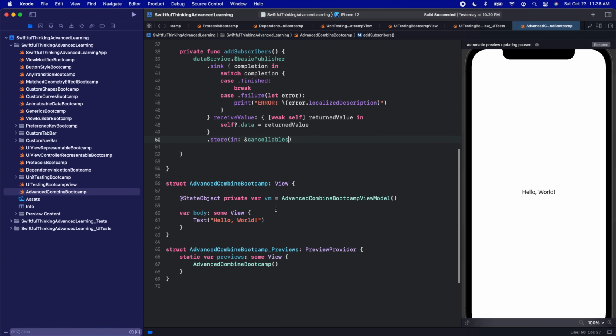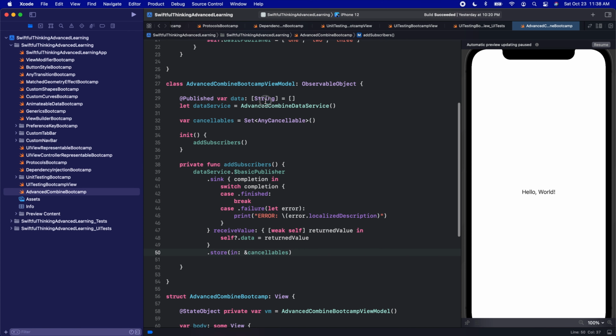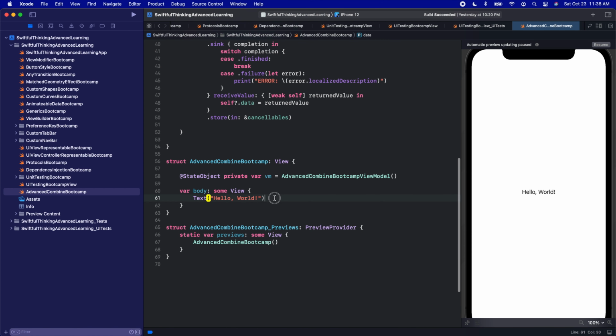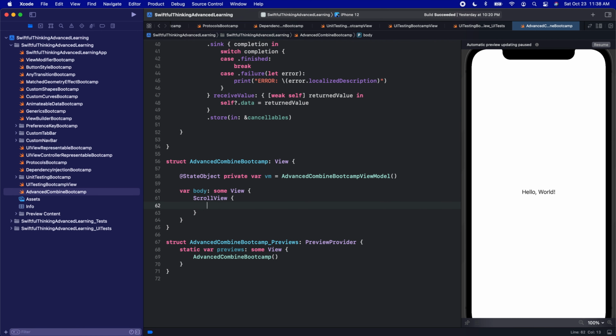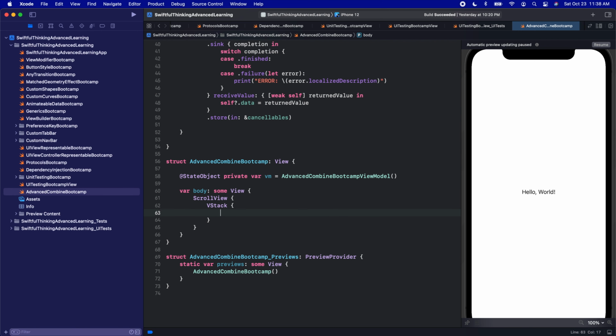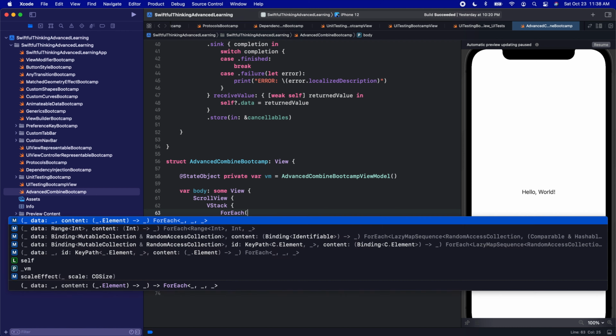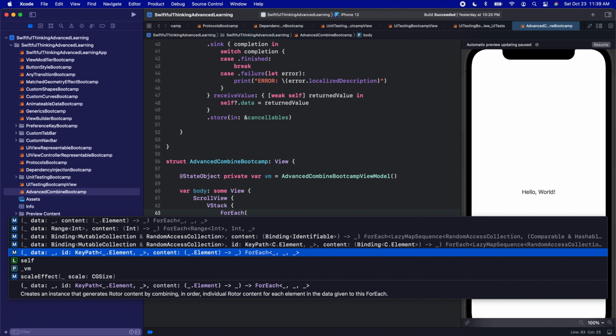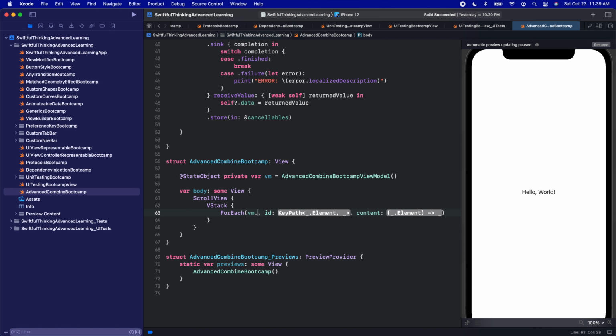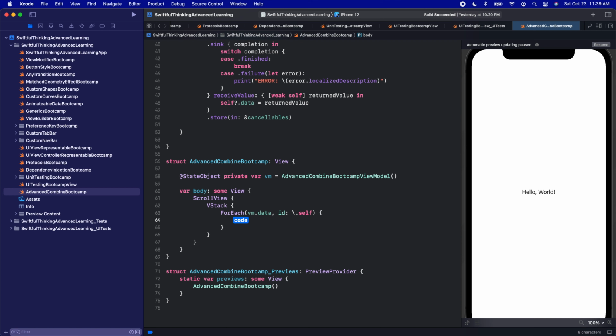Finally, on the screen here, let's actually put this data array. So coming down here, let's get rid of the text. I think we can do a scroll view, open the brackets, and then maybe a VStack, open the brackets, and in here we'll do a ForEach. Open the parentheses. This is an array of strings, and strings are hashable, so we need the one with an ID so we can reference the hash value. So vm.data we're looping on, and we're going to loop on the \.self, which is the hashable ID for each string, and then we have our content here.